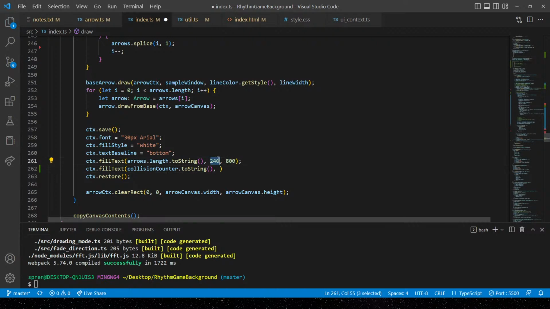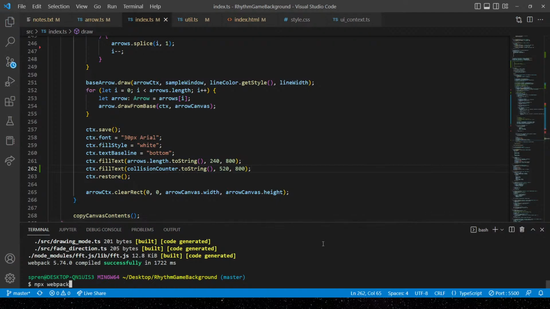Okay, this is drawing it to the left of center. Let me draw mine to the right of center. 400. Let's do like 520. Same approximate position though.